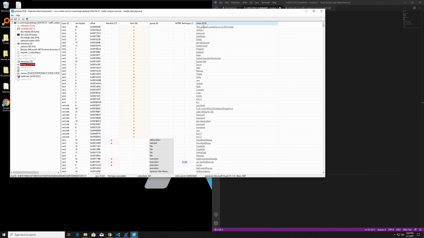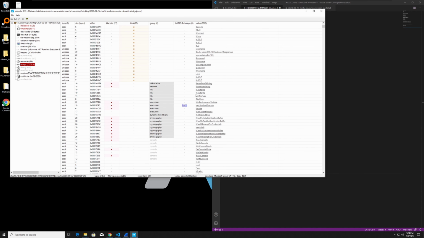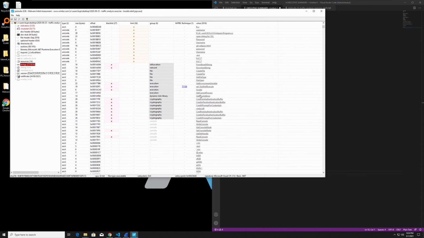Also, immediately looking at some of these other string values, things like password look pretty bad. Looks like with these gets, this probably utilizes PowerShell in some regard.